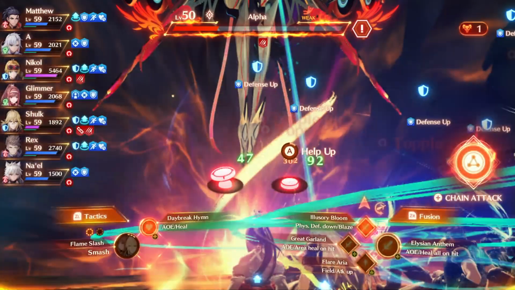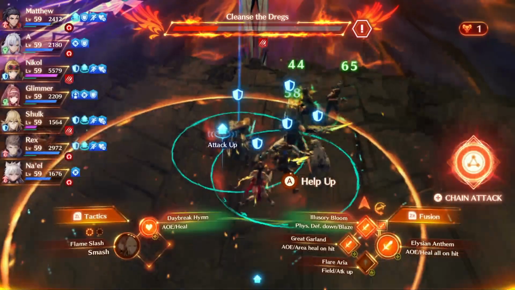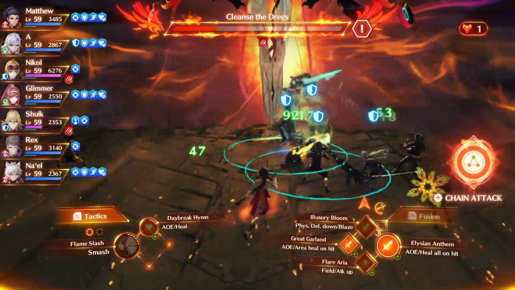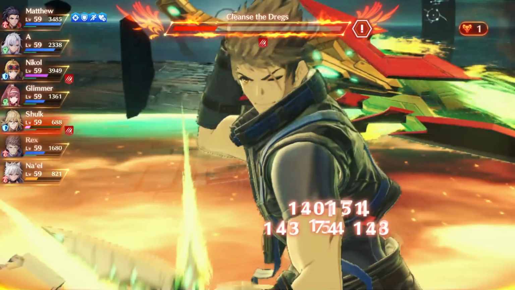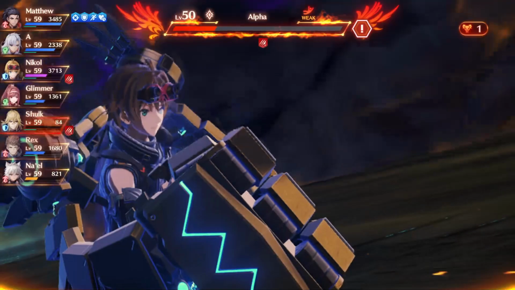Okay, seriously? Why is that so darn powerful? That's impossible. Alright, let's go ahead and waste one of his element bombs. Okay, come on. Hurry up with that. I need to heal everybody. Okay, Shaw is taking damage way too darn fast.